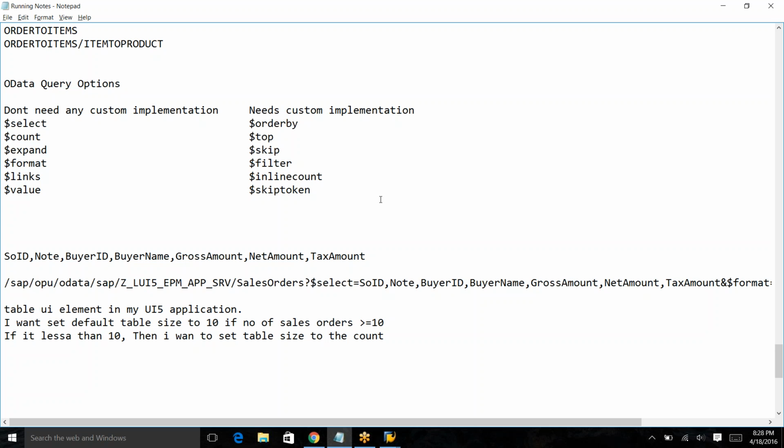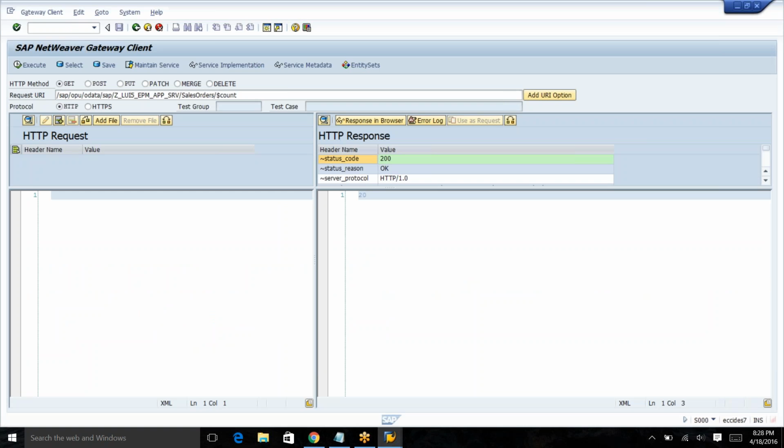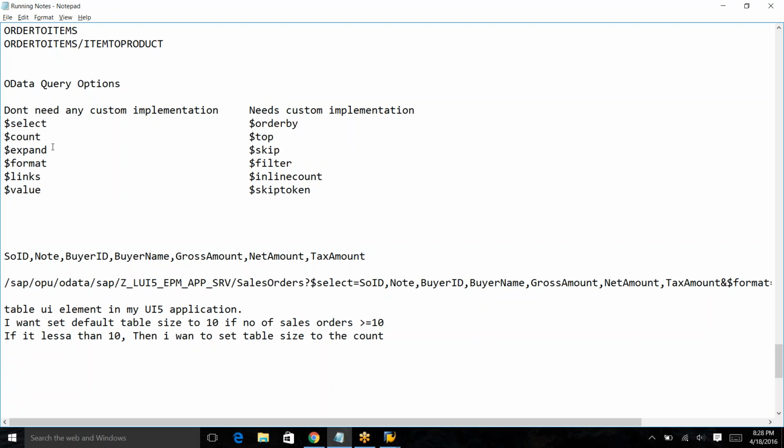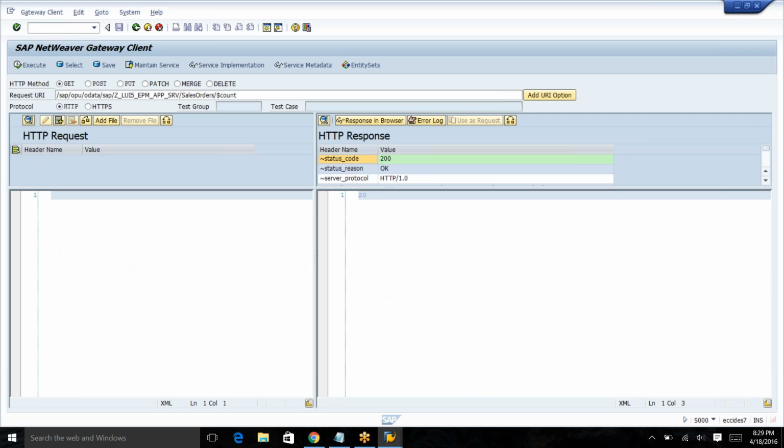Any more questions? So the next one is expand, which we have seen extensively in the last 2 or 3 classes, and even the format. In the case of format, we have seen XML versus JSON. If you don't add anything, it will give you the XML format.